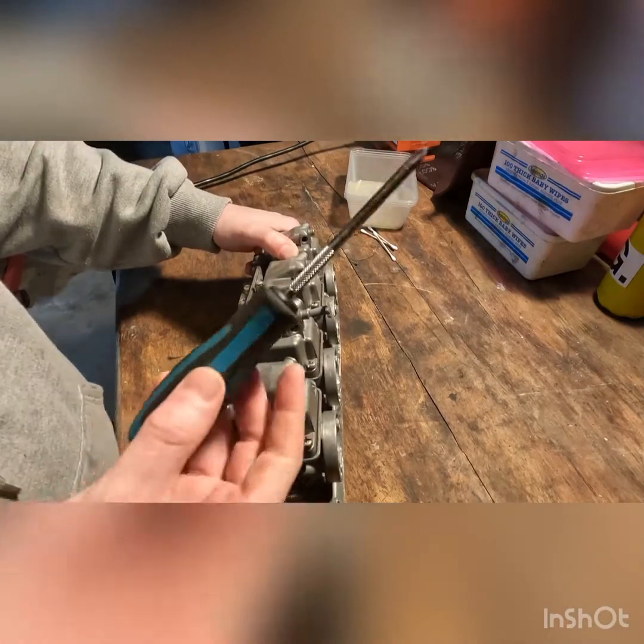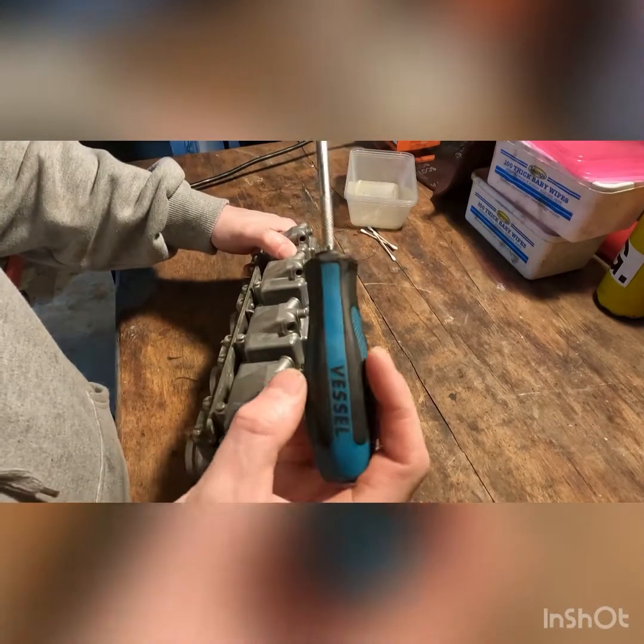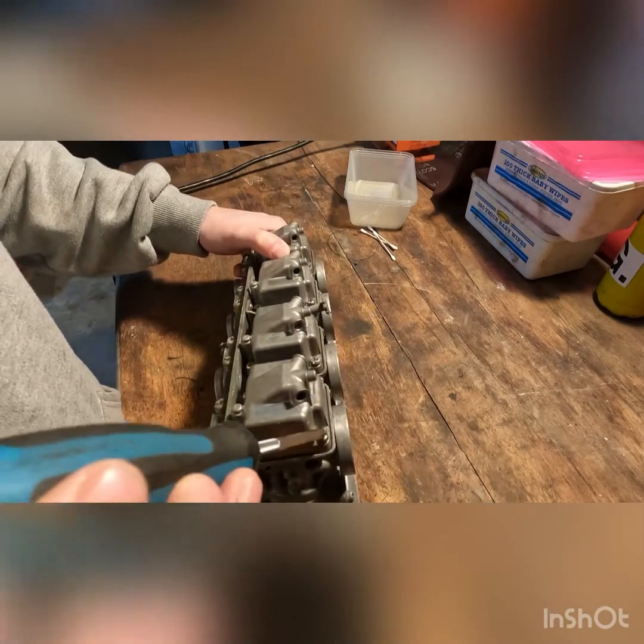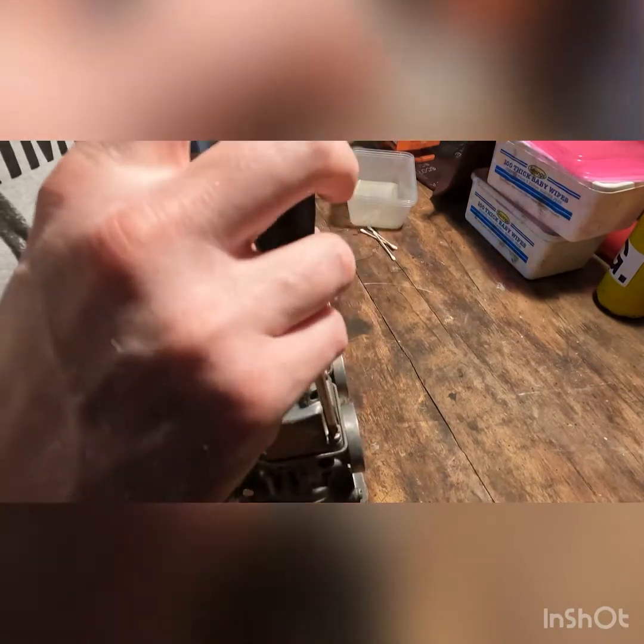As always, we'll be using Japanese screwdrivers from Vessel. They always match up to these. It's called JIS screwdrivers. Search for them on eBay. Otherwise, you'll be stripping bolts pretty quickly.